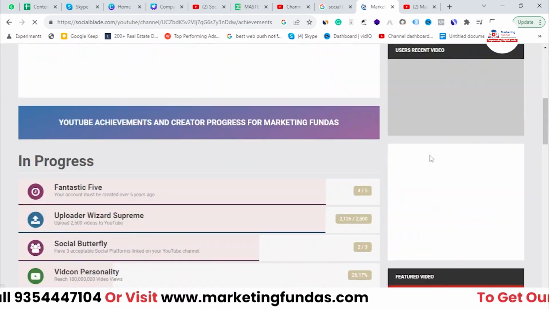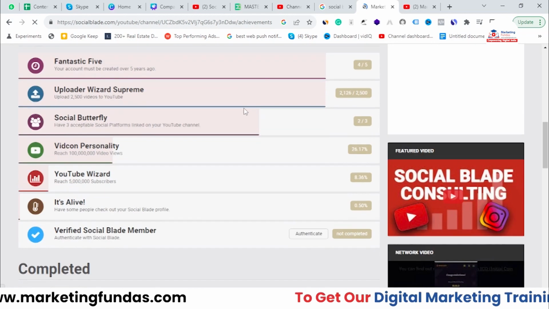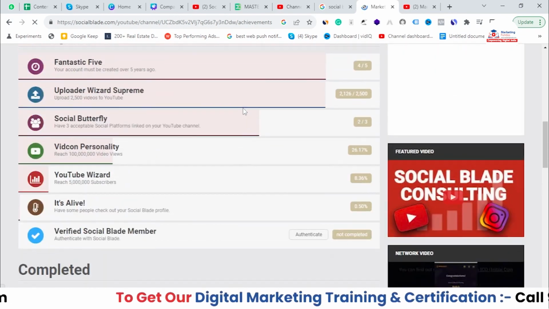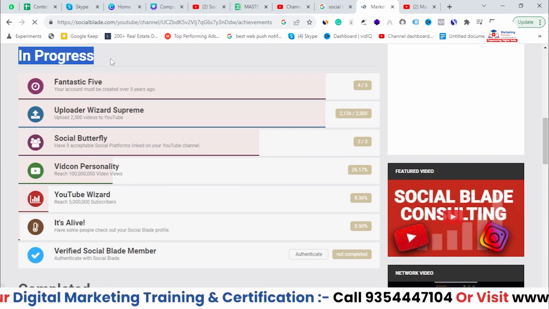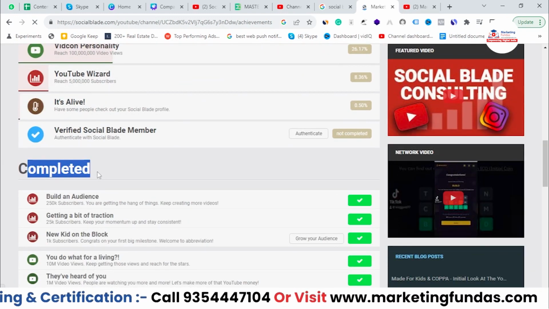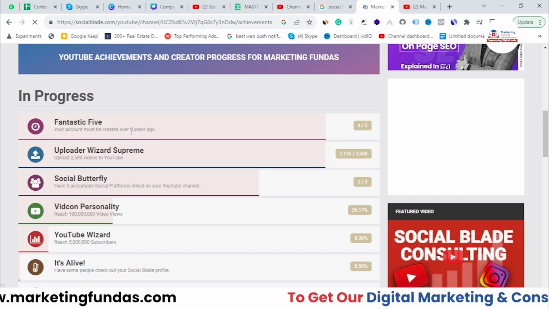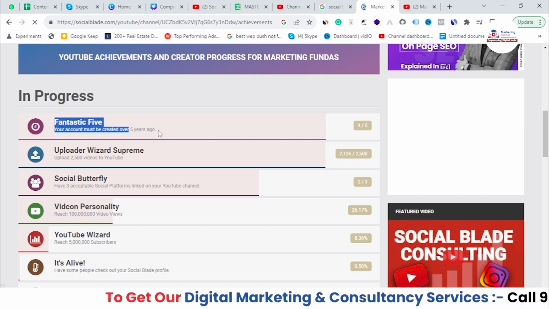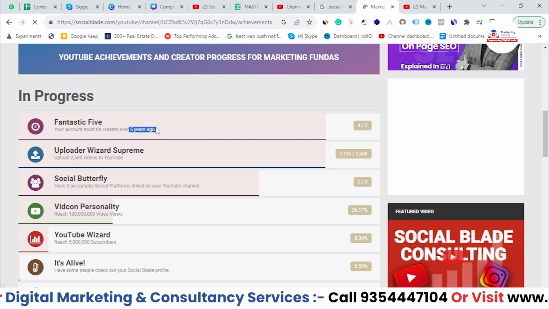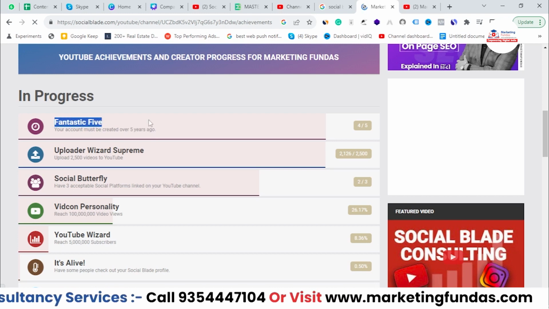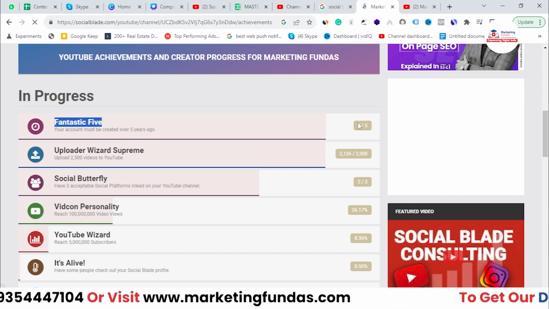In the achievements option, you'll be able to see the achievements which you are in progress on and which you have completed. In progress we do have Fantastic 5. If your channel is 5 years old, then you will get the Fantastic 5 achievement, but it is only 4 years.